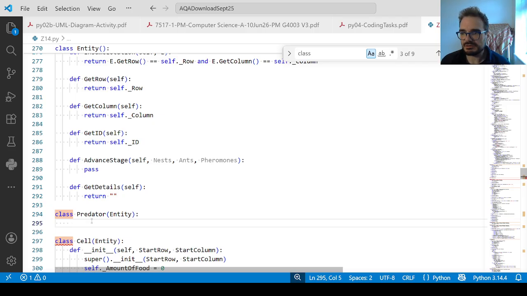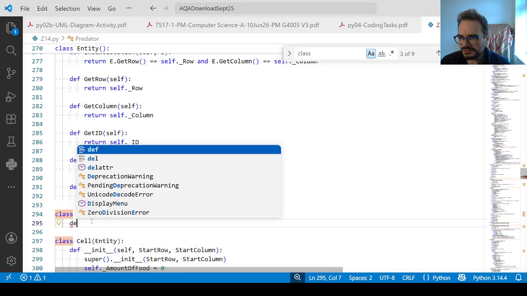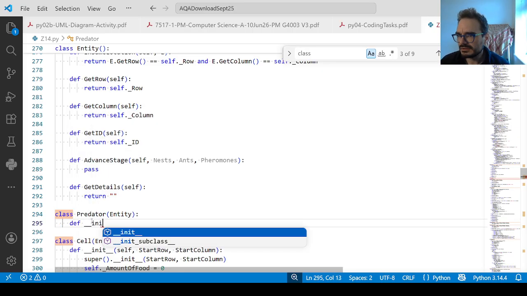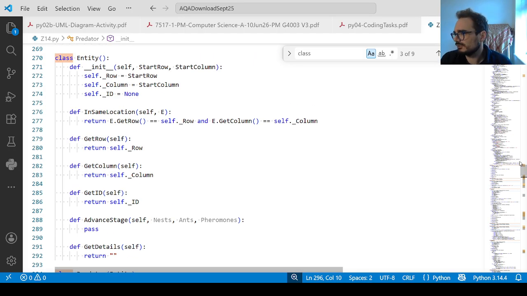I mean, there's nothing here, right? I guess you just do pass, but the predators don't really do anything. They're just kind of in here, and then the soldier ant could smell them and move towards them. I don't know if this is going to work, so I'm just going to redefine the constructor, but not really do anything with it, just call the super. So this is done. Cool, we're all happy about this.